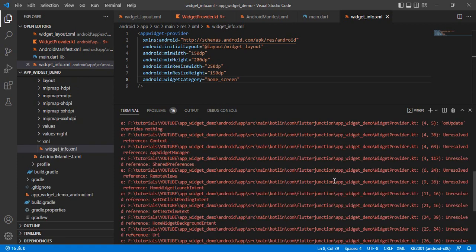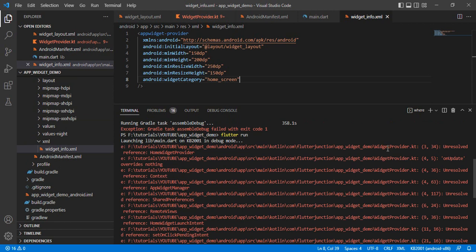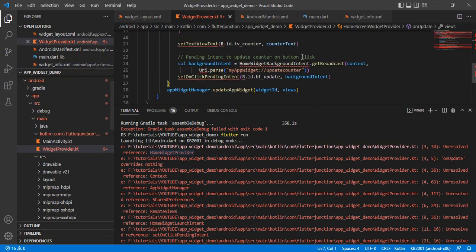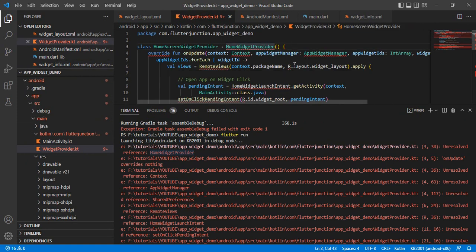It says widget provider dot get unresolved home widget provider on our, okay, here.